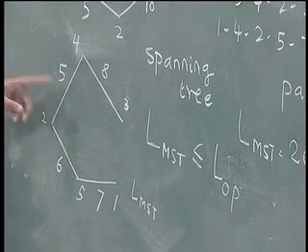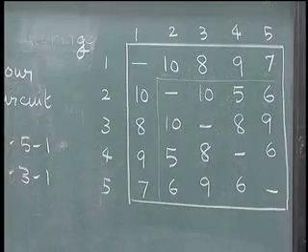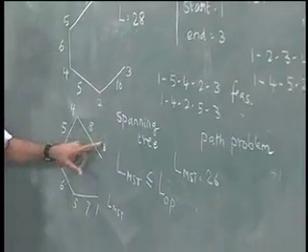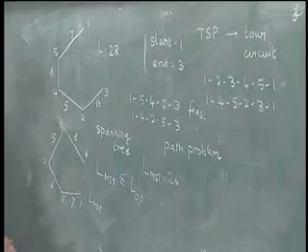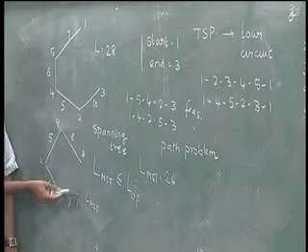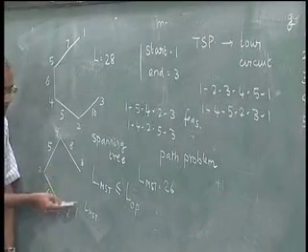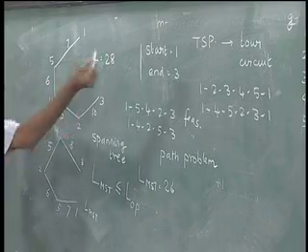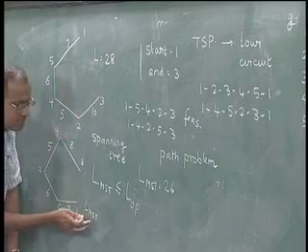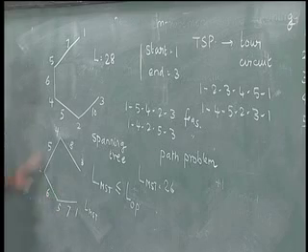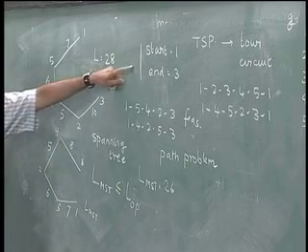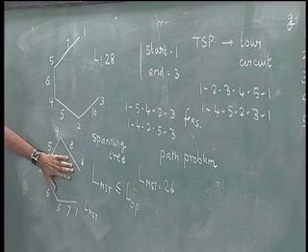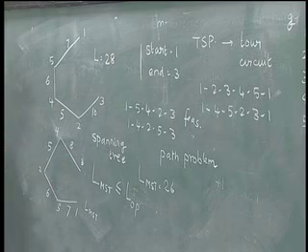Now in this path problem we wanted to go from 1 to 3. So straight away LMST is a feasible solution to this path problem, and therefore for this instance LMST is the optimal solution. So you could get the solution to this problem with the MST itself satisfying it and giving us a solution with L equal to 26.